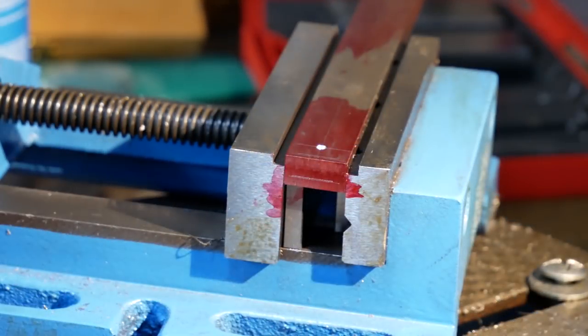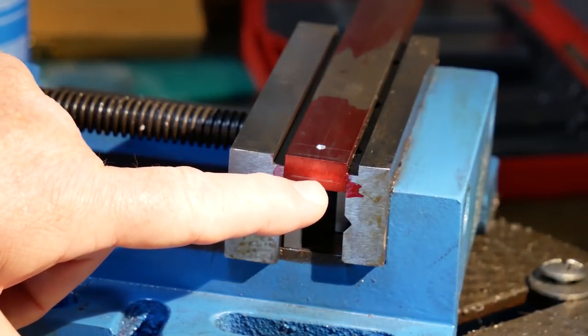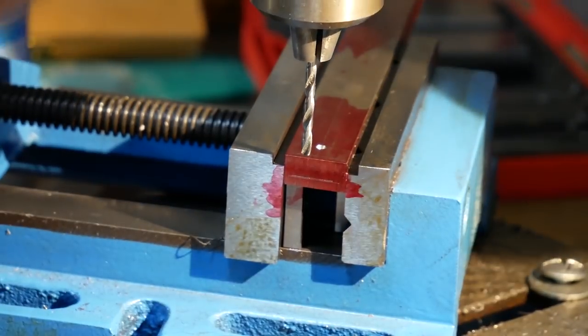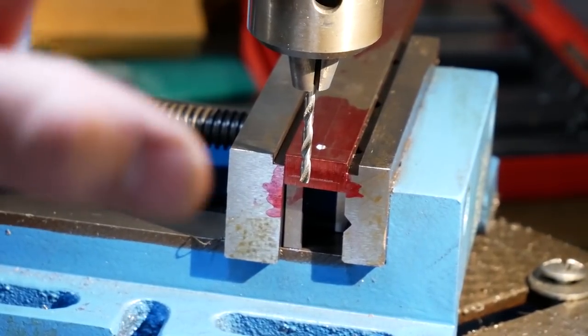So I mentioned previously that I was having a problem with my pillar drill and its depth stop, but I since found out that actually that was pure human error. So I'm now in a position to show you how to do that if you don't already know. I've marked a line here at 7 millimeters depth in the steel, which is what I have to do, and I'm going to get it to the correct depth, which I'm eyeballing here. Then I'm going to set that depth on the drill, which I'm going to show you in a second how to do.